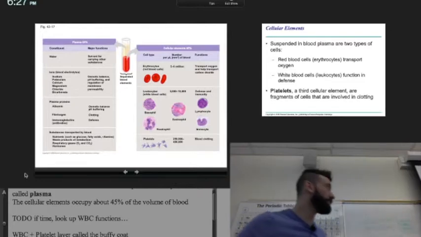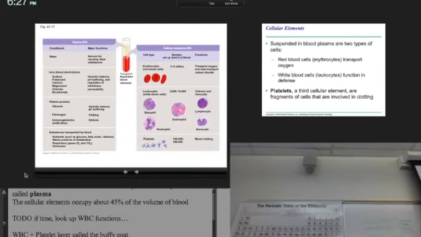And inside blood plasma, you've got your water, you have all your various ions, and they're involved in osmotic balance, so osmoregulation, which chapter 44 talks a ton about. Buffering, regulating membrane permeability. It also has a bunch of proteins involved in clotting and defense. And it also has nutrients and gases that are transported.